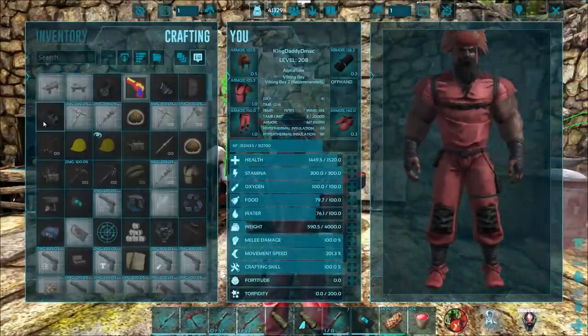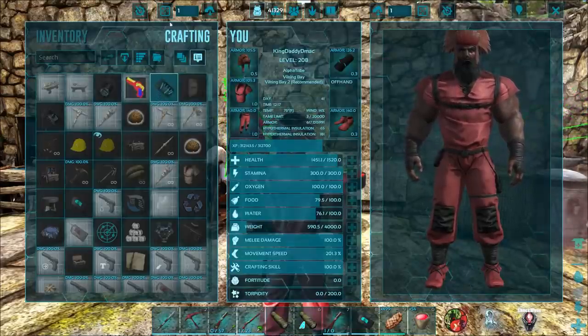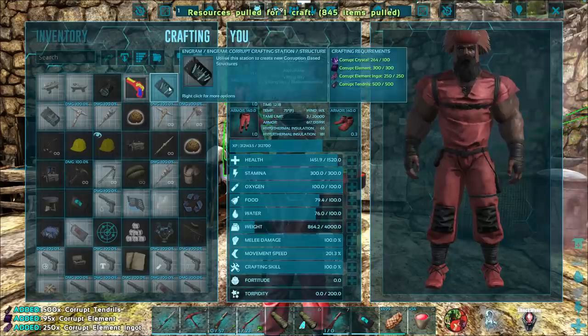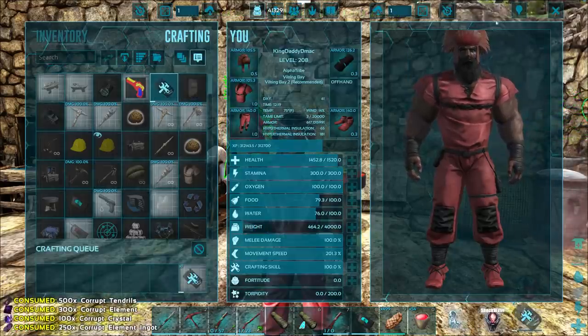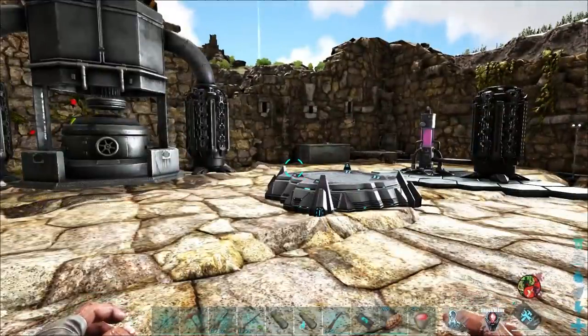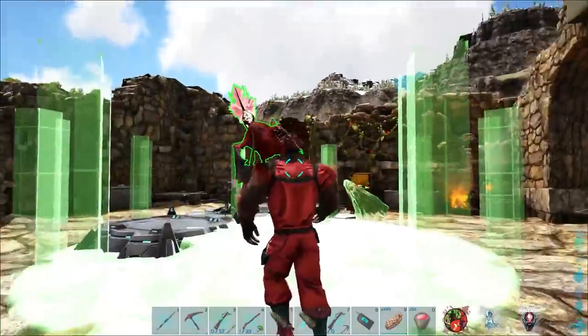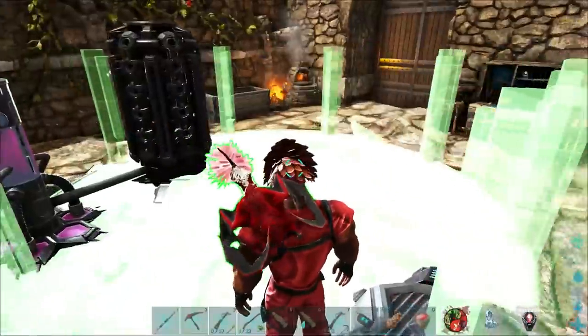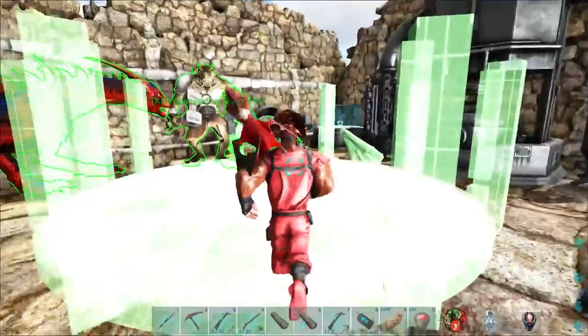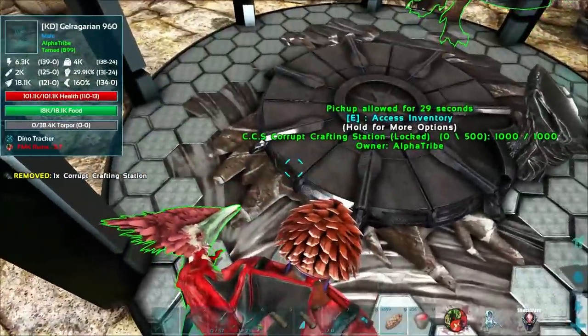All right, so the final thing that we're trying to craft today is the crafting station. Please, yes, and we have enough. We got it. We actually are doing it today. All right, crafted. And, oh my goodness, you're quite big. Just for purposes of checking it out, let's set it down right here.